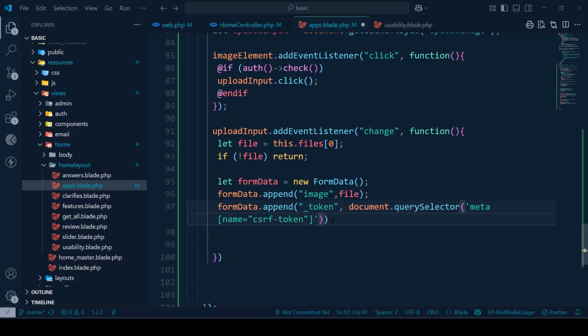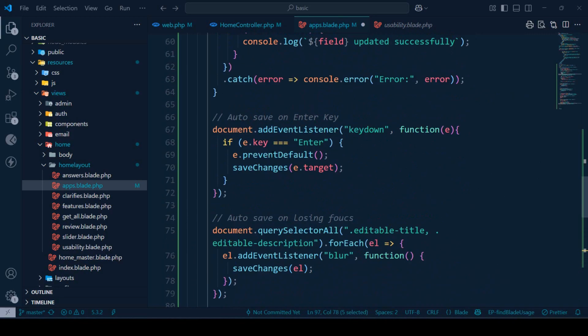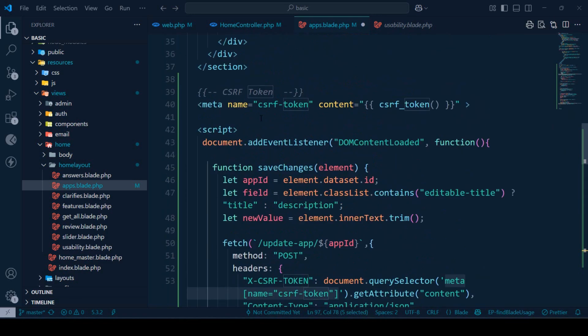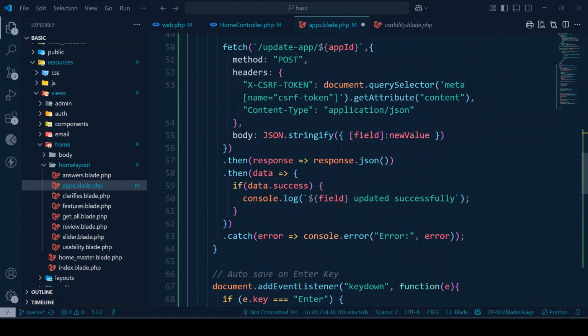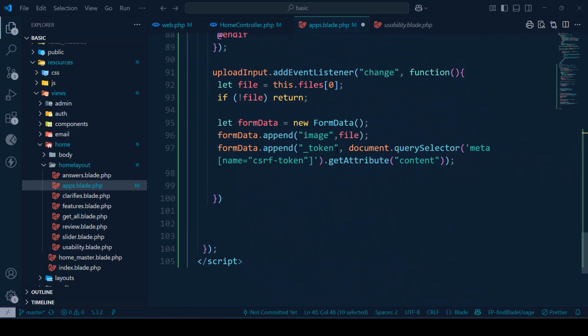Now after that I want to call getAttribute, and getAttribute will be our content, right? So I make it content. Great, so that is our CSRF token. I hope you remember that before, I already loaded one with a name, and there is also a content area where I passed our CSRF token. So now I simply take it in that particular area, which is fine.